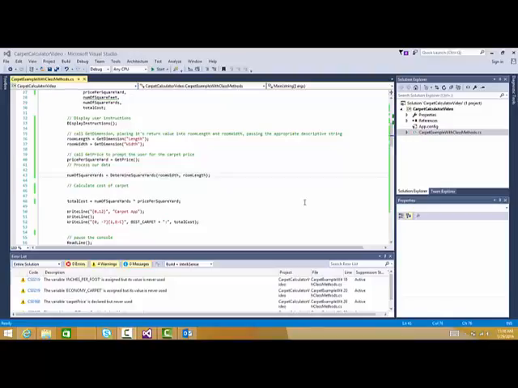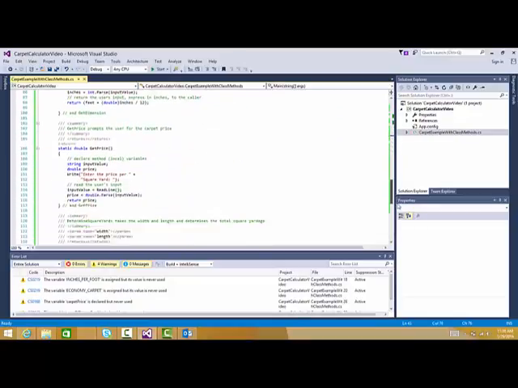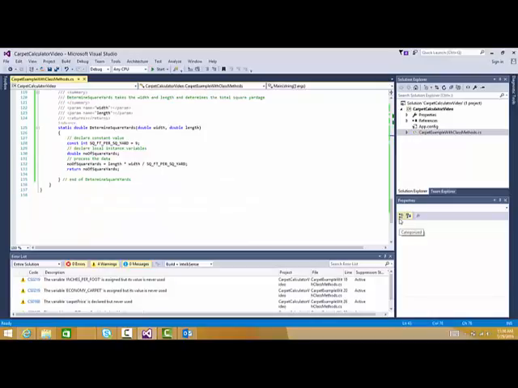We want to move all of our functional code into methods so that they are callable if we needed to in the future. It is just good programming practice to modularize our code. So I'm going to move again down to the end of my source code file, where I have the closing curly bracket of determine square yards. I'm going to open up a new line and start the definition for my calculate price method. My price is going to be returned to the calling module as a double, so I'm going to specify my return value is a double. My method name is going to be determine price.